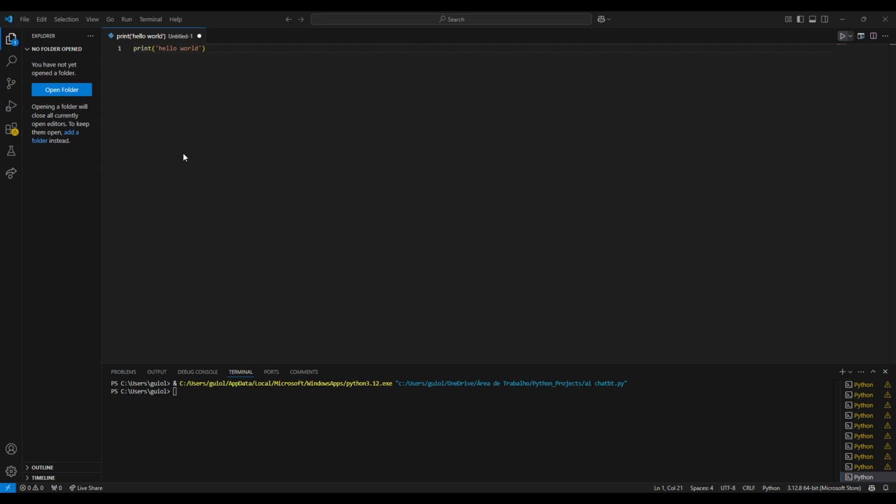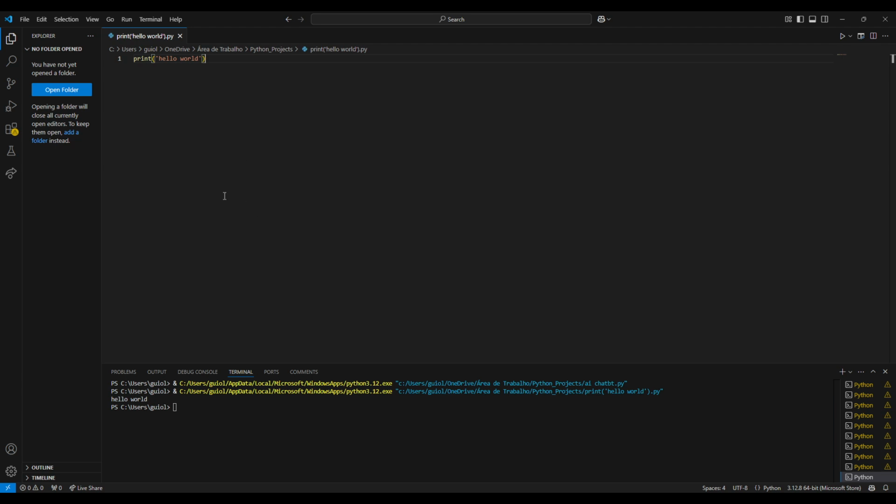But first, just make sure you save the program, anywhere in the folders of your computer. So I just click here to run. It says right here the words hello world, and that's it. And this print function here is already a native function within Python. Because Python was developed on top of C++, I believe, and they just made it easier for us to understand. But this is the function where we can print something on the screen.